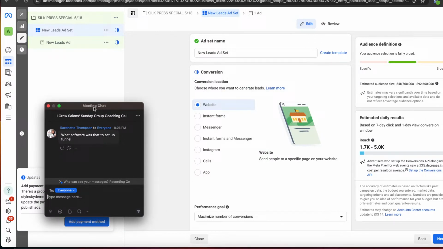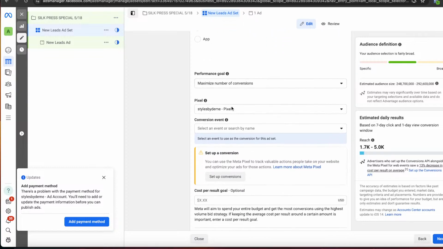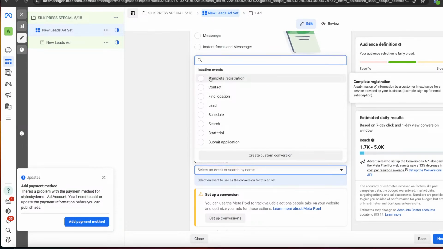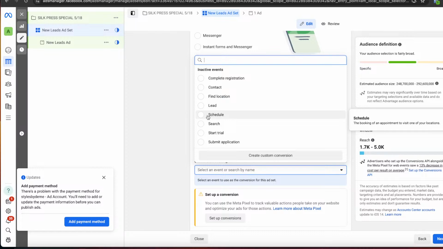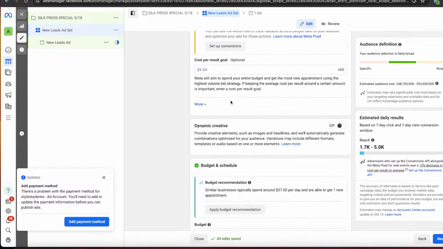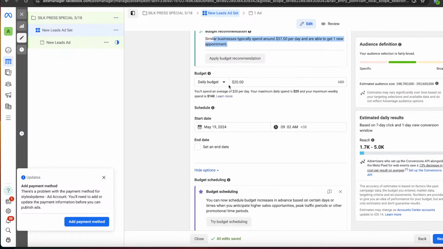Oh, this is the client me.ai software. So I remember we want people to go through the process of filling out the lead form, as well as getting on the calendar. So remember we set our conversion event to schedule. Where is it getting this from?